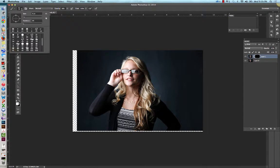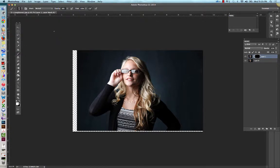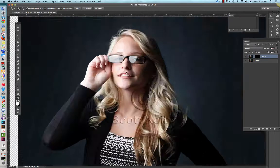So you want a fairly small, soft edged brush. It's at 0% hardness, so that's pretty soft. And 9 pixels is pretty small, so I think that'll work. And then we simply start painting over the lens on the right, and it reveals the version of her eye without the glasses as seen on the textbook on page 204, and you'll see it in just a moment on my screen.